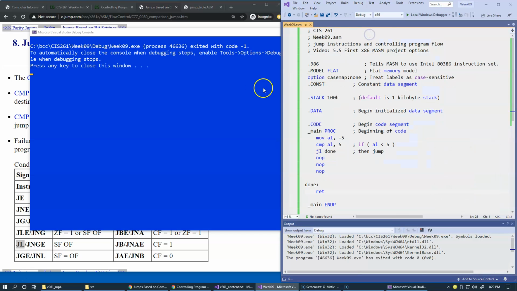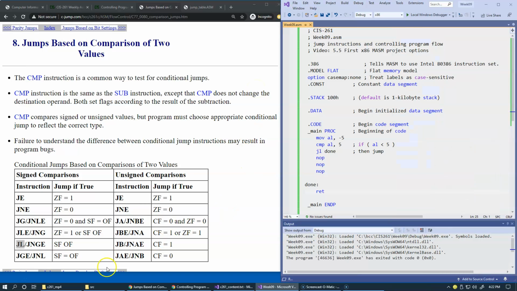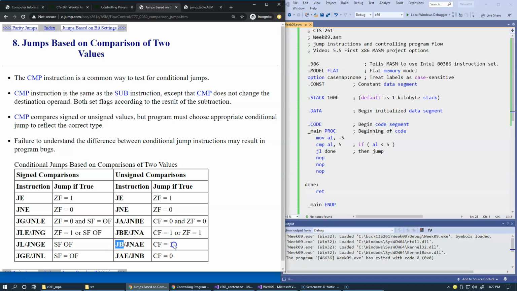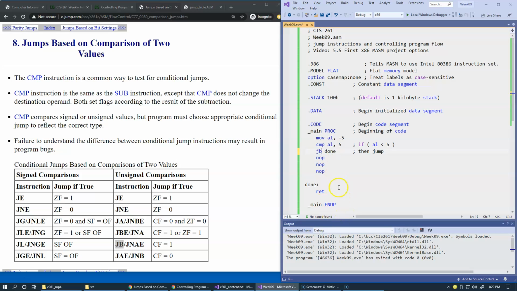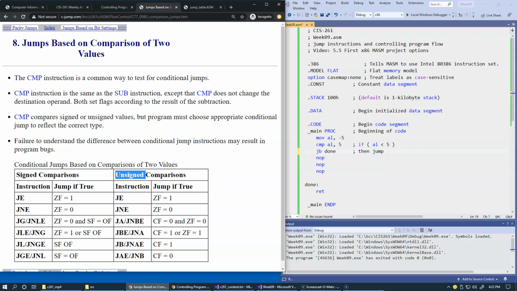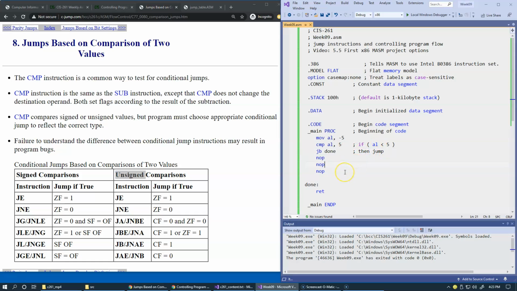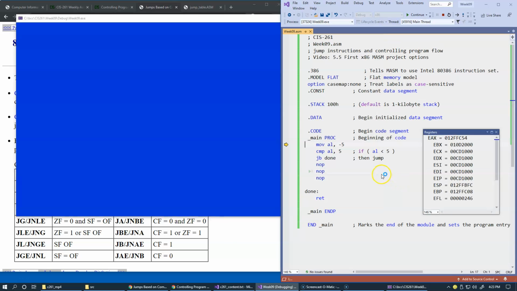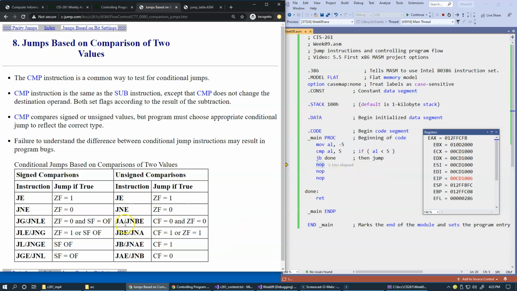So I'm going to stop my debugging session, and it would be a mistake for me to use, in this case, instruction JB. JB is jump if below, which is just like jump if less, but this is specifically for unsigned values. So that would be the incorrect version of the logic here. If we're trying to do a signed comparison, this may not work correctly. So F11 to step into this, and again I just press F10, F10, F10, and this time it didn't work. So that's a big difference between these two versions.